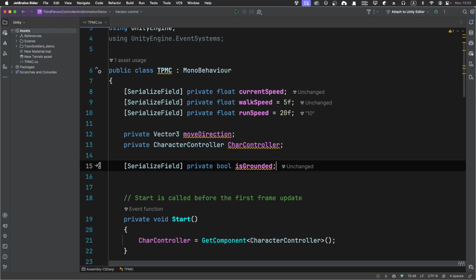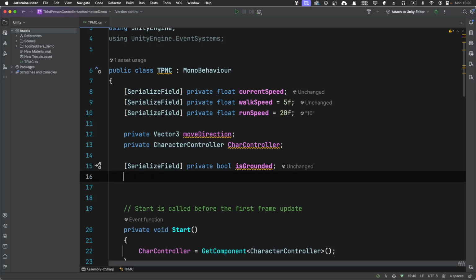It knows that I want to make a decision of whether the character is actually on the floor or not. And jump height. Sorry, that's not what I want. I want to get the distance of that, so I'm going to hold in the command key to partially accept the suggestion.